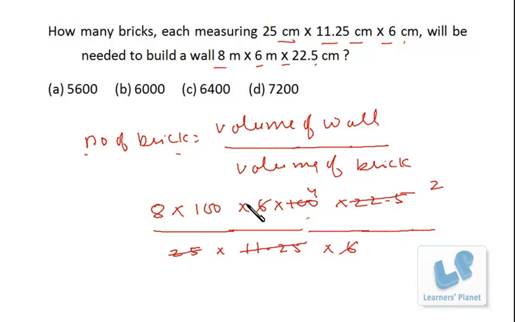That is 4 2s are 8, 8 8s are 64. That is 6400 bricks. Okay, so whenever you have to find out the number, you just divide the bigger volume by the smaller volume. Instantly you will be getting your answer. And be very clear that all the dimensions should be in the same unit. Okay, then only you will be getting a nullify unit. Otherwise, if it is in meter cube and it is in centimeter cube, then your answer will be wrong.